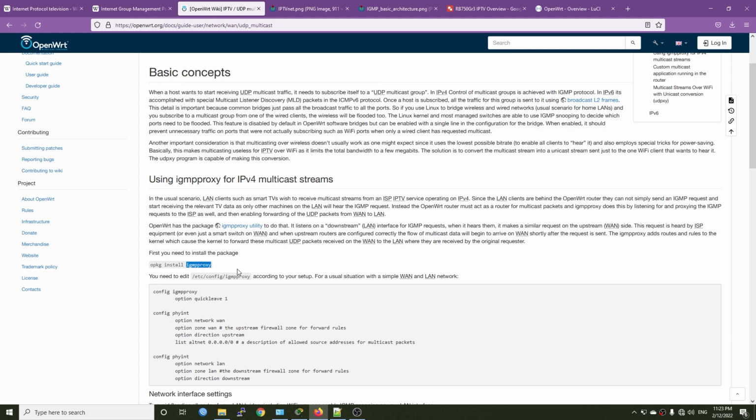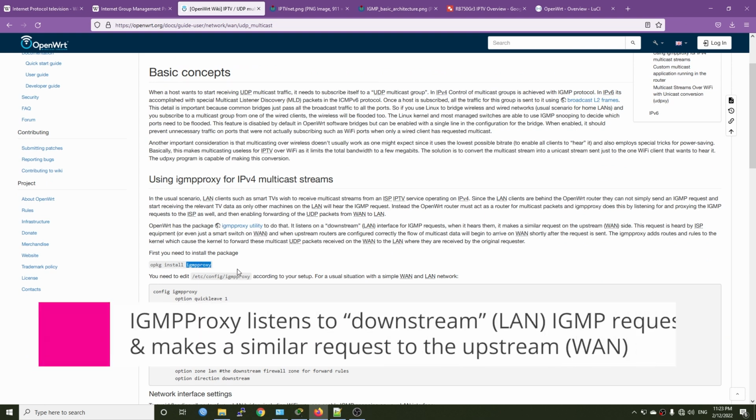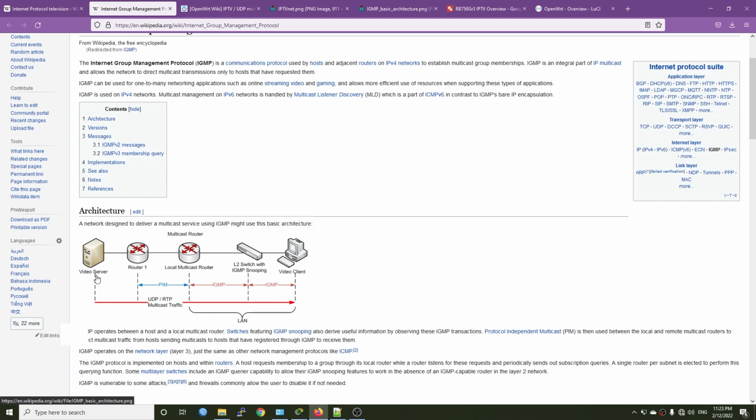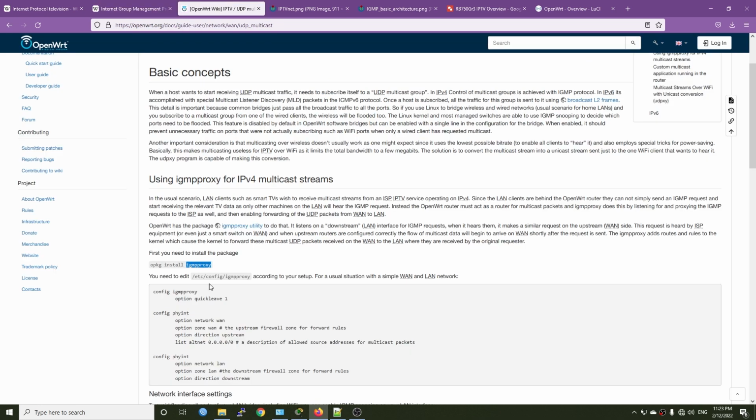Basically, IGMPProxy will listen to the multicast query from your LAN device, and then it is going to route this request to the upstream server, maybe your video server from the Internet Service Provider side. Alright, so we have just talked about IPTV, a simple IGMP architecture, and this IGMPProxy.